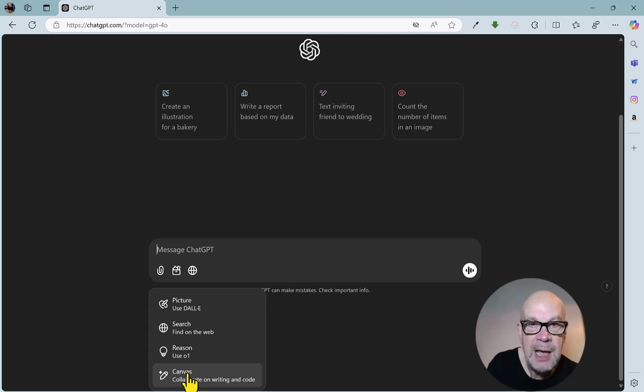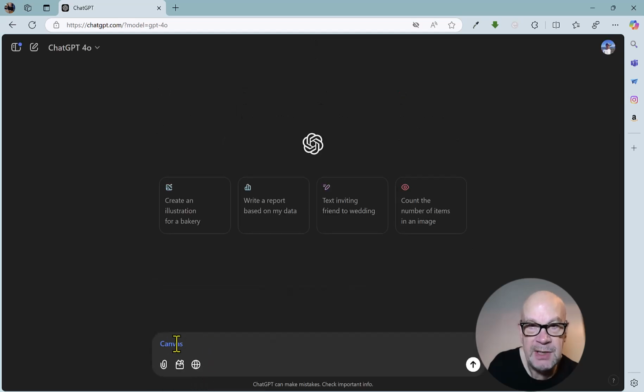Once again, it was possible to select Canvas from the menu at the top. They've actually removed that option there, although they haven't removed it for the Reason model. So the only place that you can access it now is here on this tools menu. If I select that, we've got Canvas in blue, and then I can put in any type of content that I want to create or edit or code, and Canvas will work.